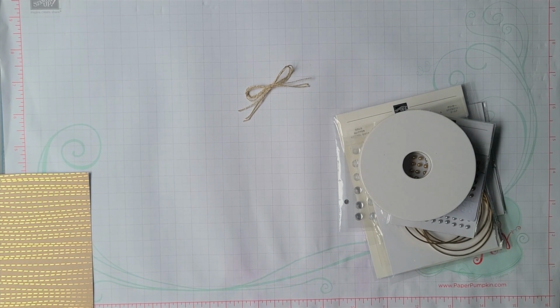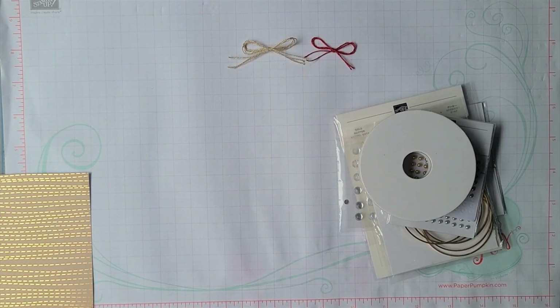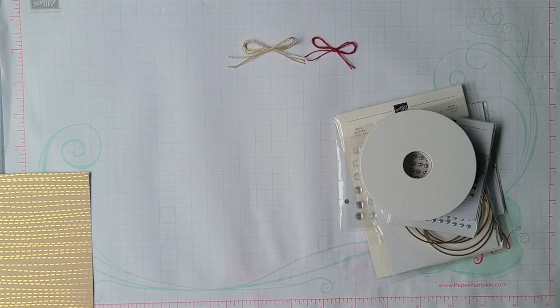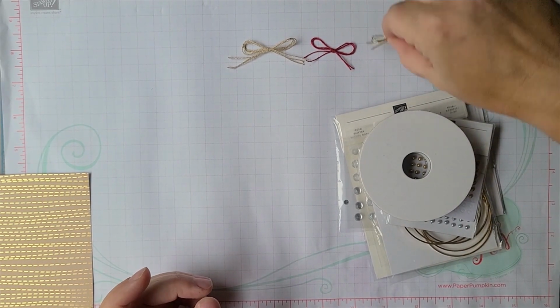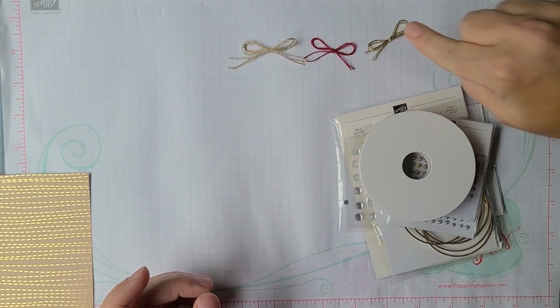I made a double bow. I tend to like double bows. And then this linen is a triple bow to give them more meat. And then this is the gold trim. It's a combo pack. I think it comes with the Forever Fern.